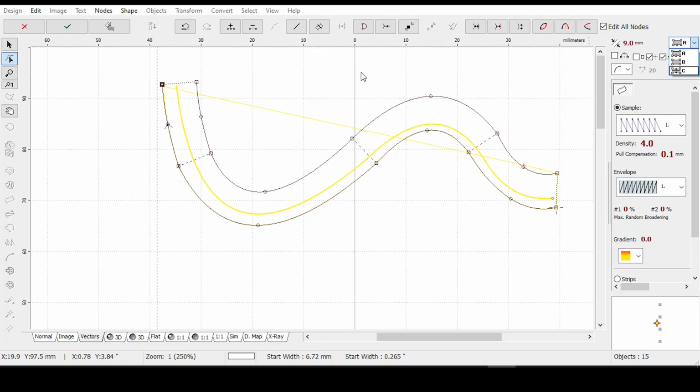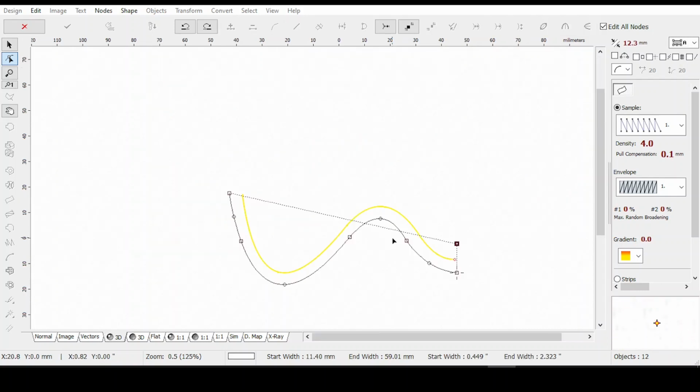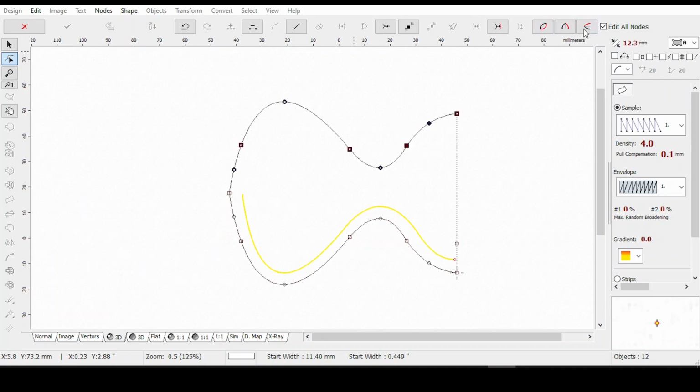Let me just Control Z. Oops, Control Z. The other thing you can try, although it's not going to give you a snake, but it might help you with other designs, is this. Sometimes if I'm clicking here on this last one I did, this tool will be showing, and sometimes you could see if it's going to work to your benefit. So I'll just hit this one. It created that over there. Let me Control Z. Let me hit this one. So it created that. And let me hit this one. So it created that. I mean, these are all great shapes.